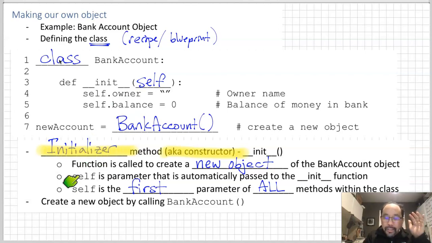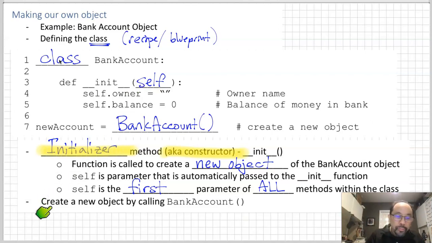Again, don't worry about that right now. But just know this: self is the parameter that must be the first parameter of all methods inside of any class. Okay, just kind of know that. And that's kind of weird. And right now I know that you're going to be thinking to yourself, what is self? I don't really understand it, but I'll try to give a bigger idea as we go on in a little bit.